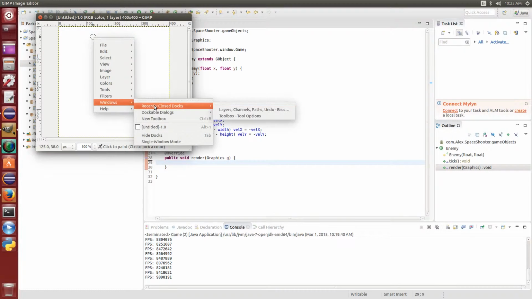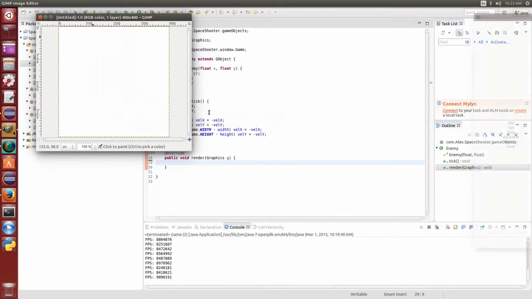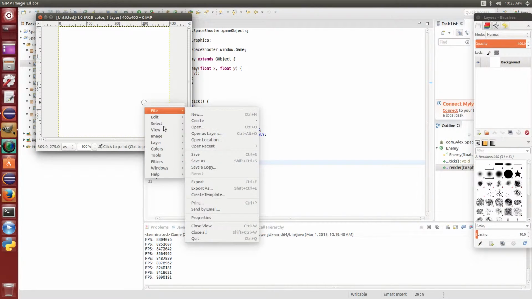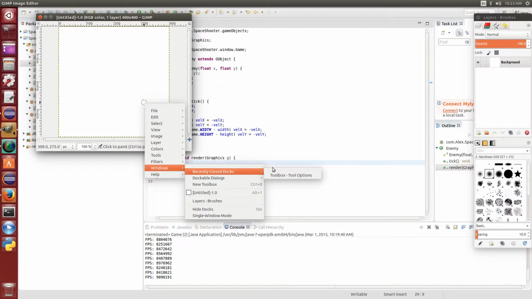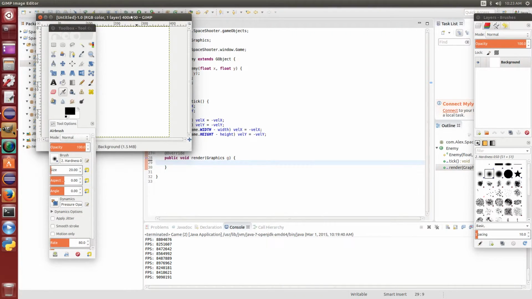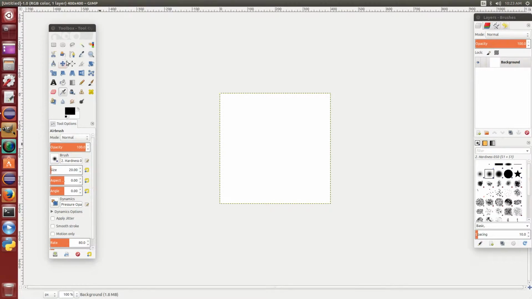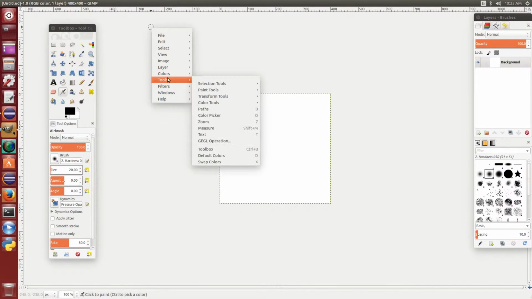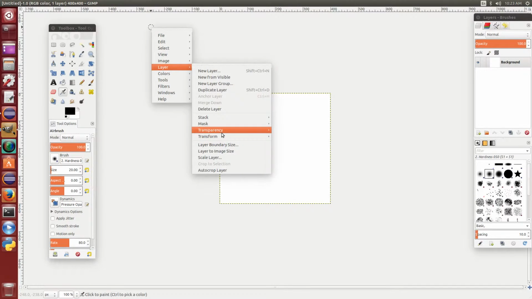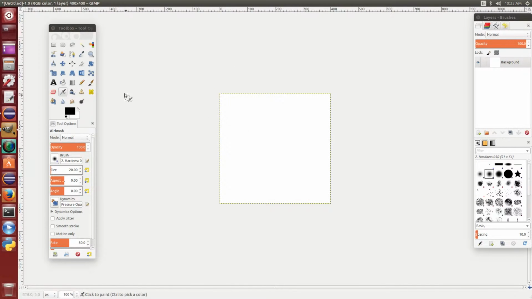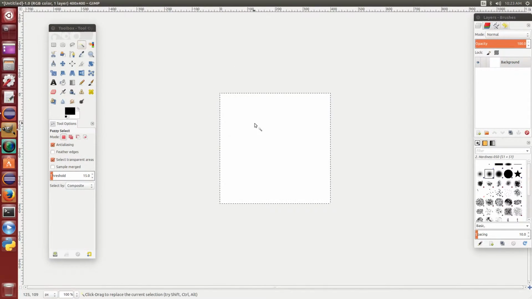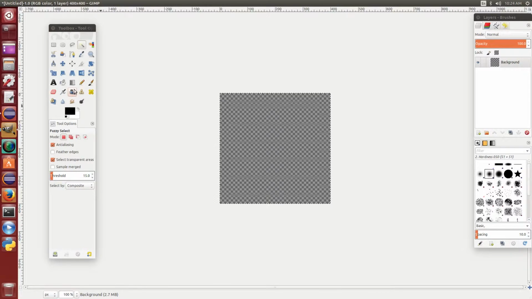Okay, so we're going to design an image here. Let's just design an image.